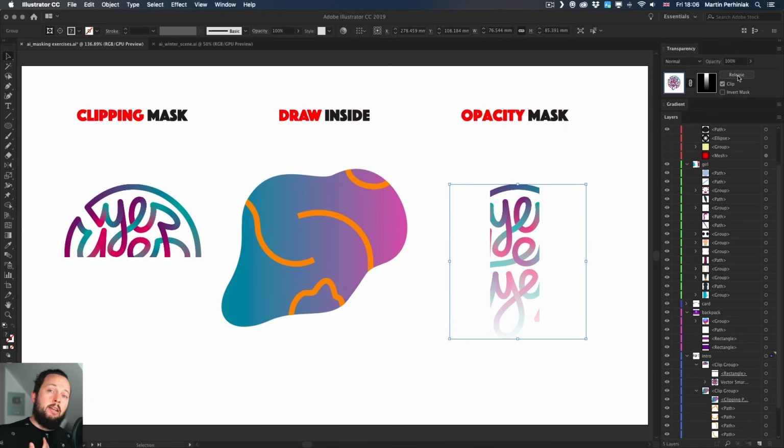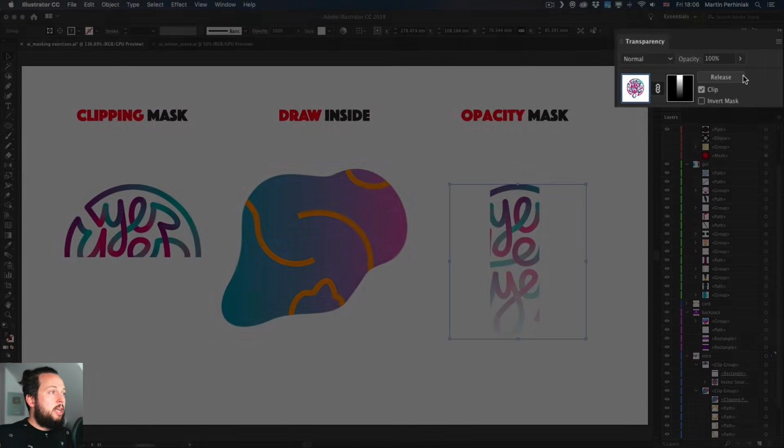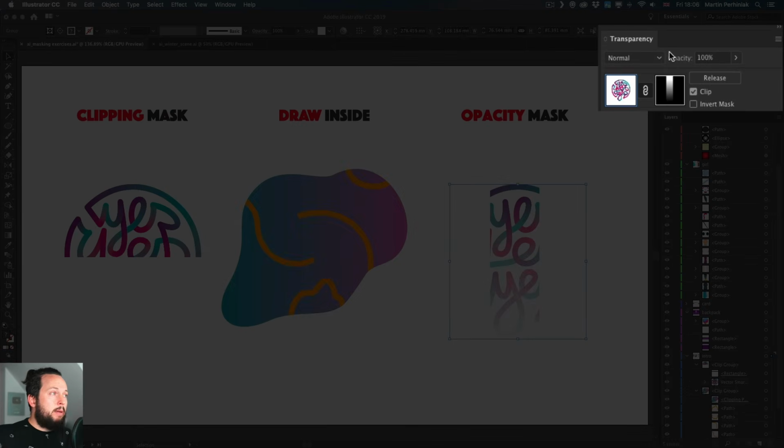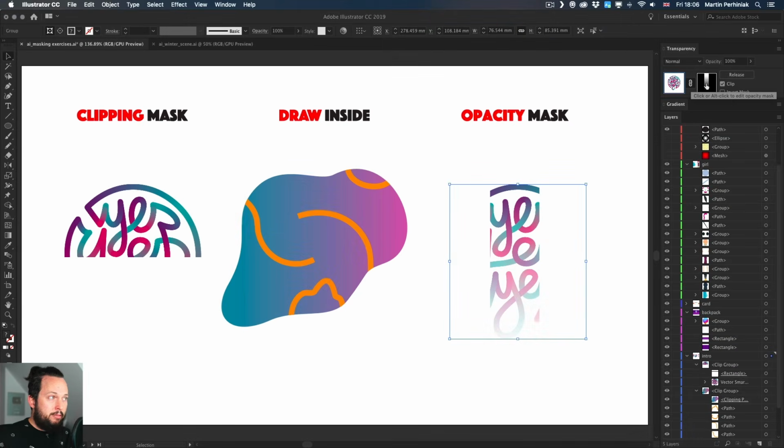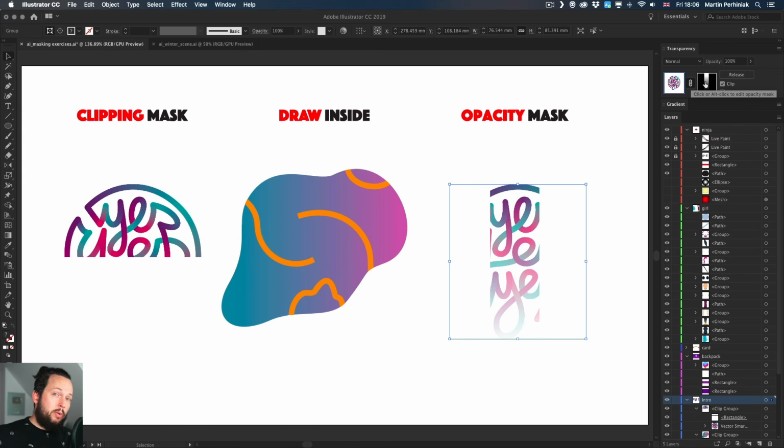In this case, an opacity mask. And similarly, again, to Photoshop, you can keep track of what opacity mask is applied on the selected object by checking your transparency panel. Here on the left, you see the artwork, and on the right, you see the mask itself. Now, let me show you a couple of shortcuts.